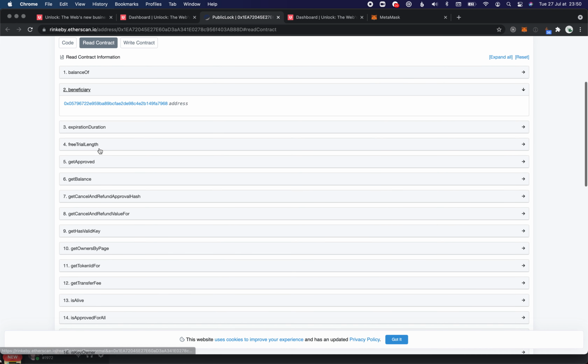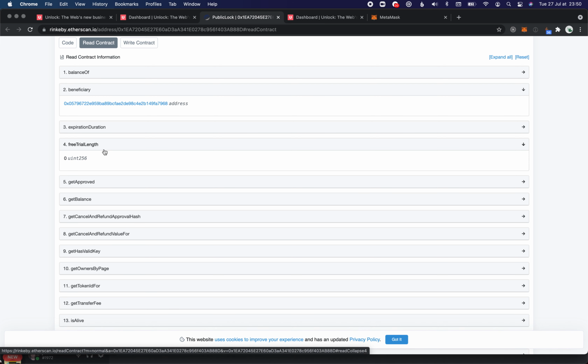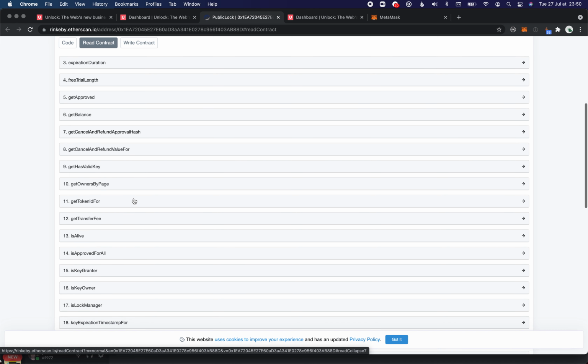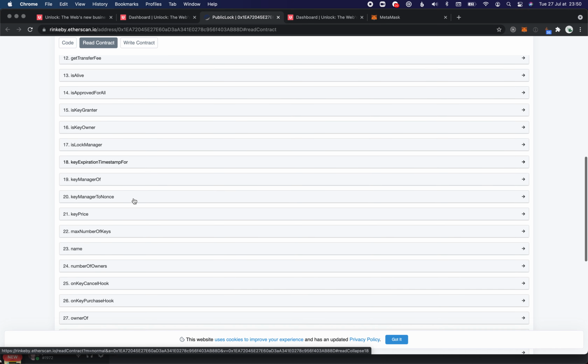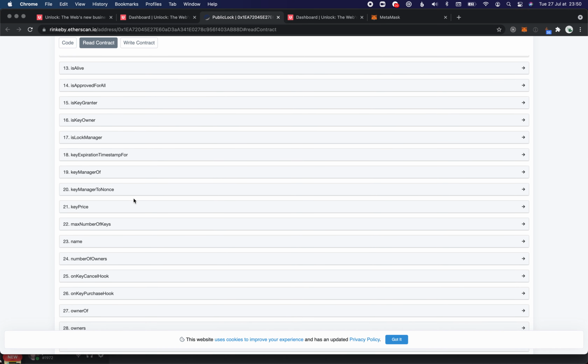Obviously, you can set, for example, a free trial length in terms of number of seconds. So you can say, hey, for the first day of the membership, if people cancel, they get a full refund. Talking about cancellation, you can also set a penalty, saying that whenever somebody wants to cancel their membership, which in practice is burning their NFT, they should lose some of their funds and not get a full refund. You can actually make it so that there is no possible refund at all. So in that scenario, you burn everything else.